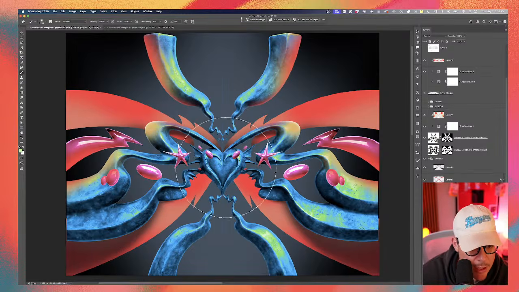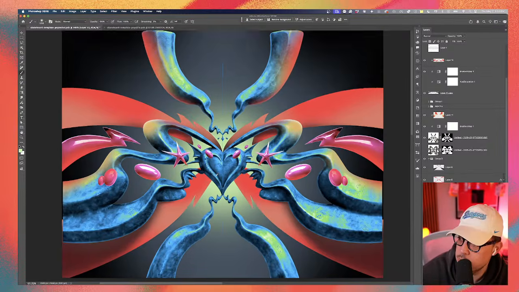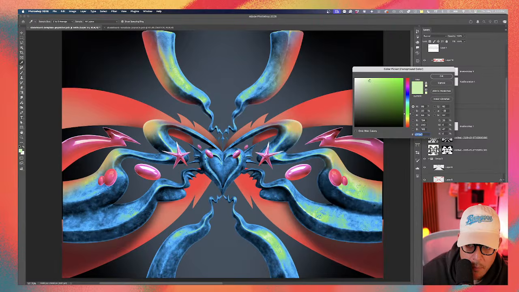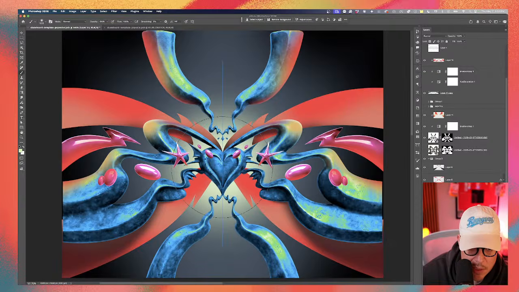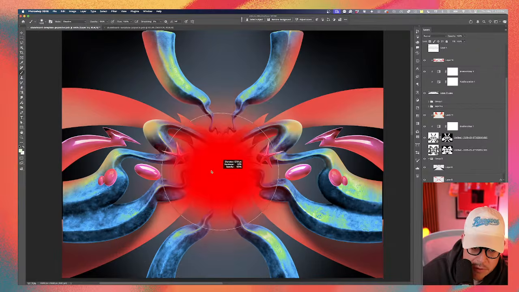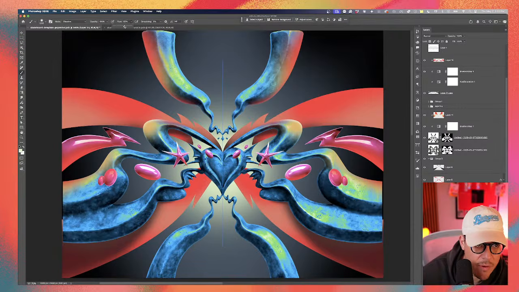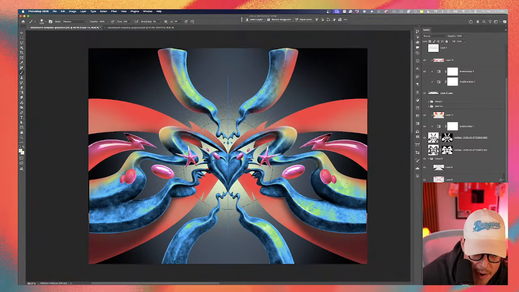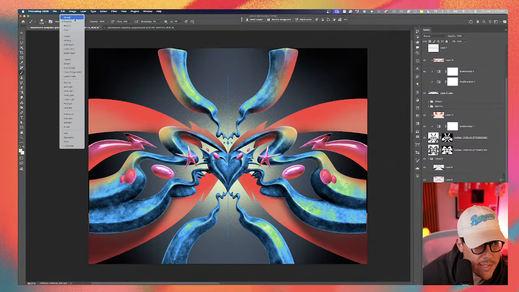Let's see if we add a little bit more of a glow back here. If that's cool or not. I think it is. I just don't want it to be as green as it was a second ago. So maybe something more yellow like this. And then we do a dissolve. Maybe. Too much noise on the dissolve. Maybe lower it down to like 15%. And now it just looks a little bit more textural back there. What do you guys think?